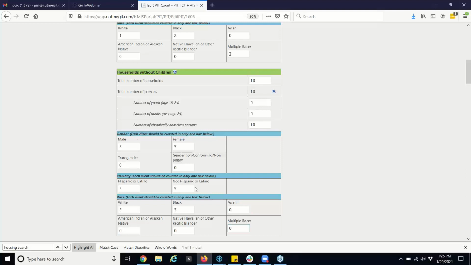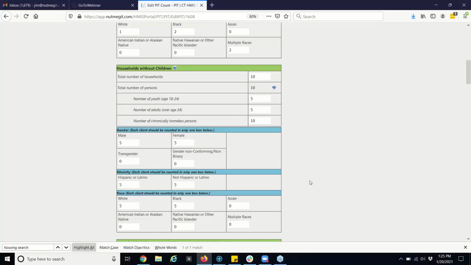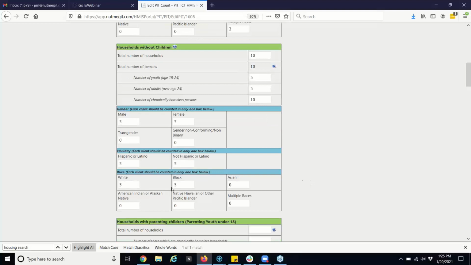And as always, if you have multiple races, don't put one under the white column when they also identify as Black. Put them in the multiple race category. In this case, to keep it simple, we'll say 5 Black, 5 white, as long as these numbers add up to your total person count. If they don't, when you try to save, you'll get an error. Any questions about households without children?